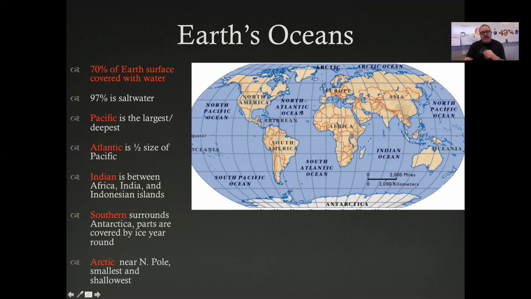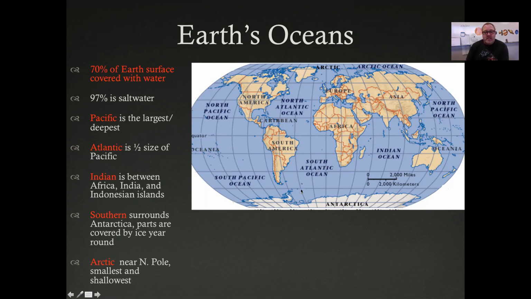Here the Pacific is to the west of North America, and on the east side of North America is the Atlantic. The Atlantic Ocean is about half the size of the Pacific Ocean. The next is the Indian Ocean. The Indian Ocean is between Africa and Australia and just south of India. And then we have the Middle East over here. When we talk about composition of salt in the water, we'll talk more specifically about this area because I have some personal experience.